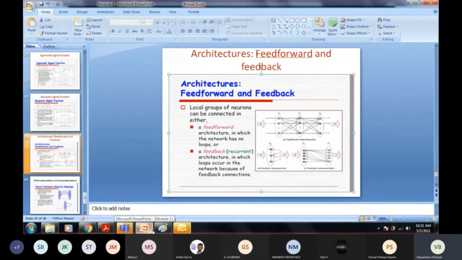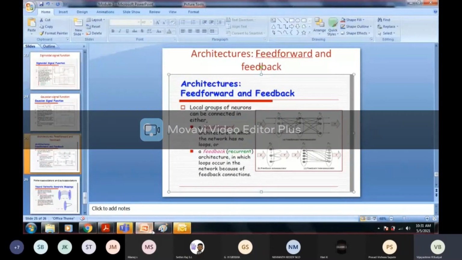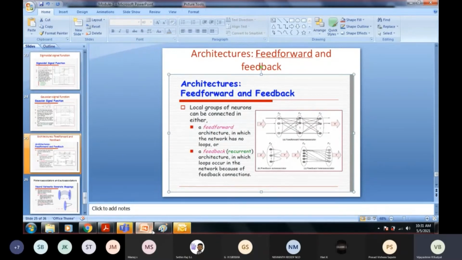Let me start explaining what is the meaning of a feed forward and a feedback. The architecture of the neural network is categorized into two types. One is the feed forward architecture, the other one is the feedback, or even it is termed as the recurrent.